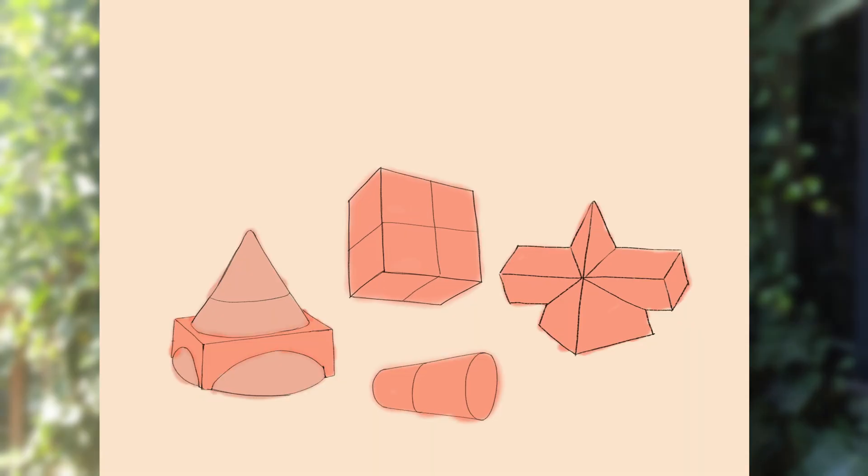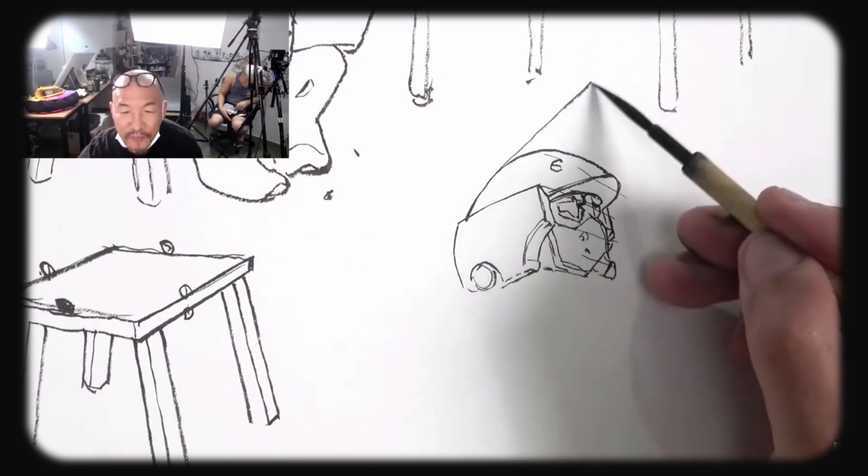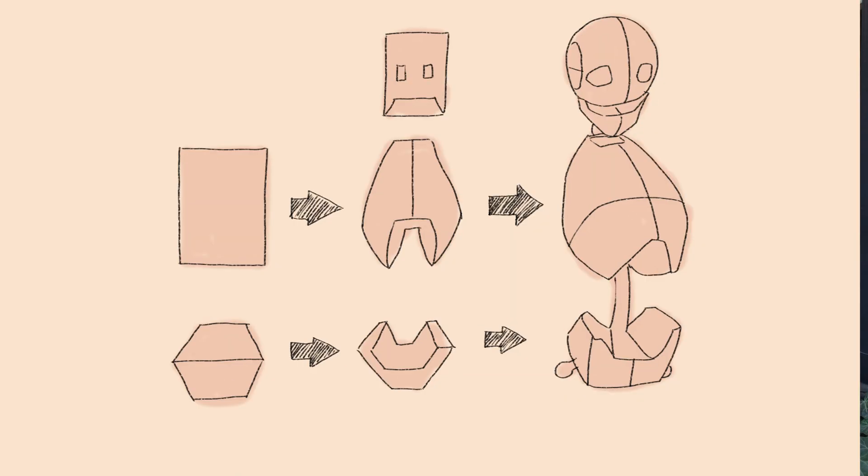When we are drawing, our brain sees things in symbols. Your brain understands how the torso of the body works slightly differently than how my brain understands it, and my brain understands it slightly differently than how Kim Jong-ji understood how to draw the torso. In reality, Kim Jong-ji's understanding of how to draw anything was leagues above my own. Until you've had a perspective shift, until your mind sees the symbol in a different way, your art will continue to look the same.